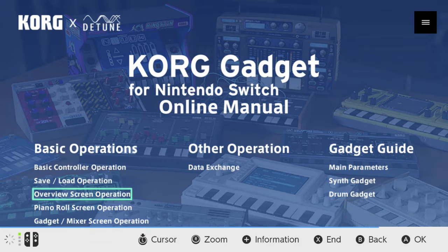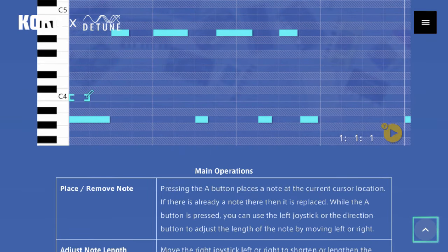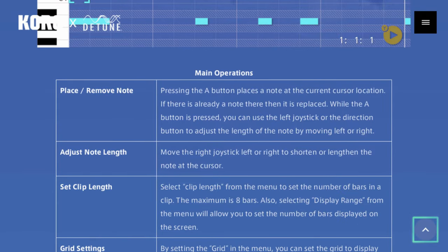KORG Gadget piano roll screen. This is clearly just like a web page that isn't actually designed to show at 1080p, which is a bit awkward. Okay, here we go. Let me see. Pressing the A button places a note at the current cursor location. You can adjust the length of the note, yeah.